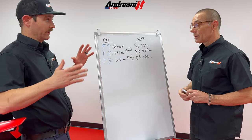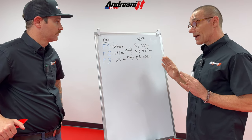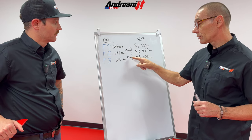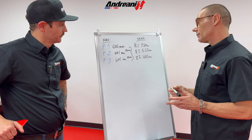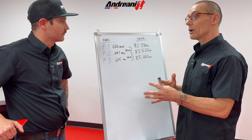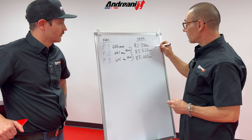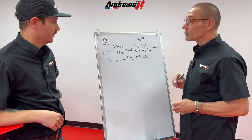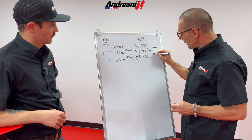What is that range supposed to be? Minimum 20 millimeters free sag, maximum 30 — that's the free sag range. And minimum 35 to 55 for rider sag, so we're pretty close there. Now for the shock it's different, because we can modify the preload, but let's check what we have right now. We have 30 millimeters free sag — that's not good. And the rider sag is 85 millimeters.